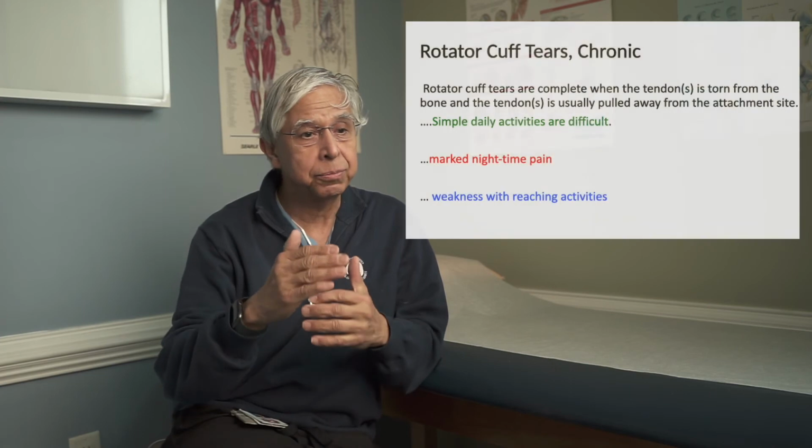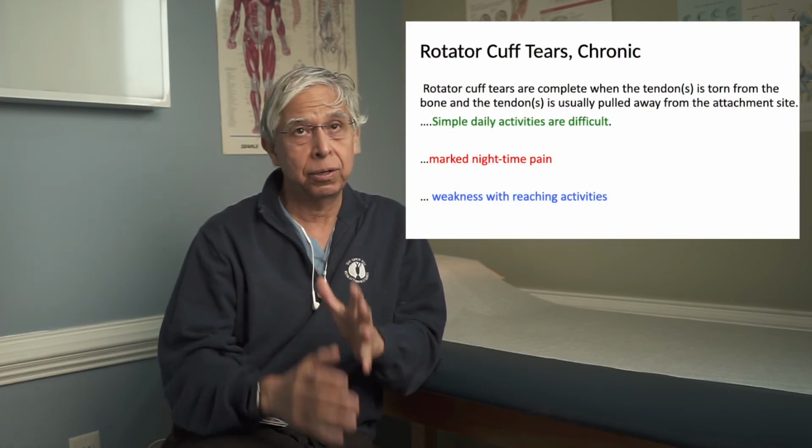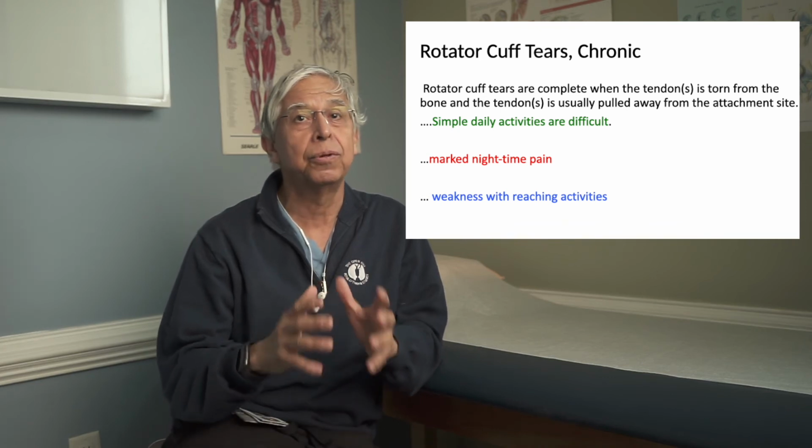What about the more chronic tears? Okay, as things move along, these small tears do progress. And that's why they're called chronic tears, because then they become full thickness tears. Full thickness tears are not something you want to mess around with. You wouldn't know that if you're at home, but if you come in and see one of us, then of course we're going to get an MRI and we're going to investigate.